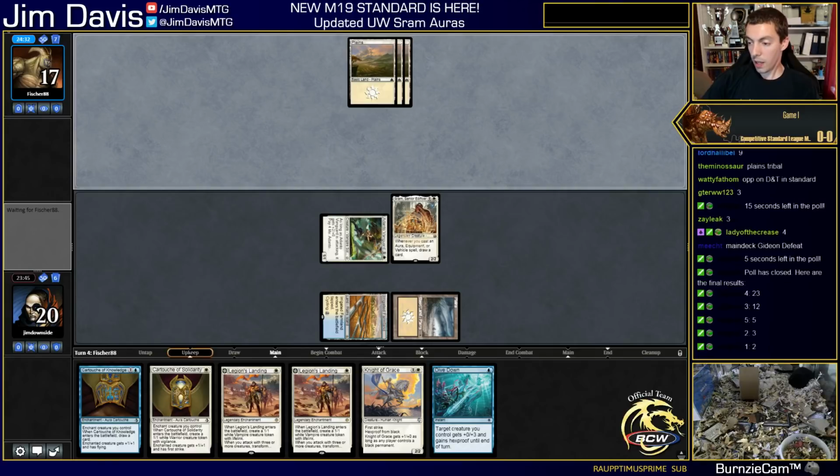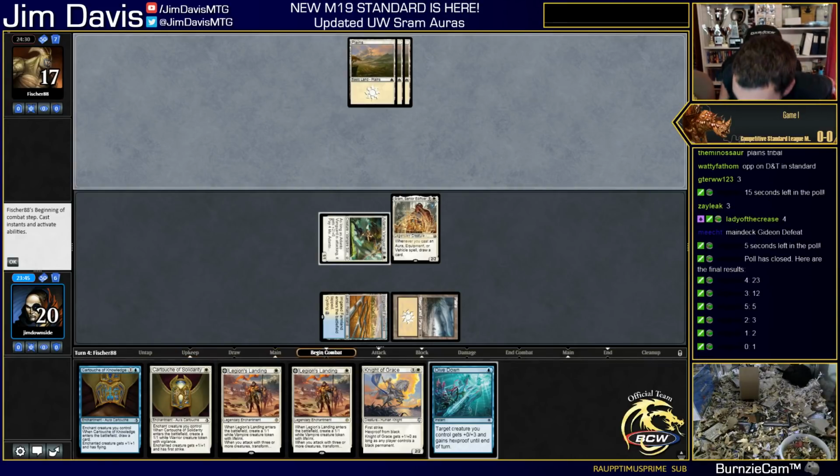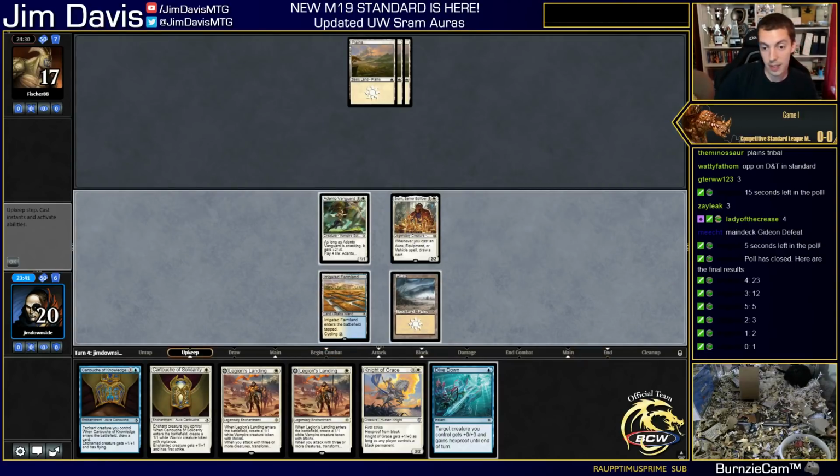So, all right. The results are in. Majority says we're going to go 4-1 in this league. I think we're going to 5-0, personally.